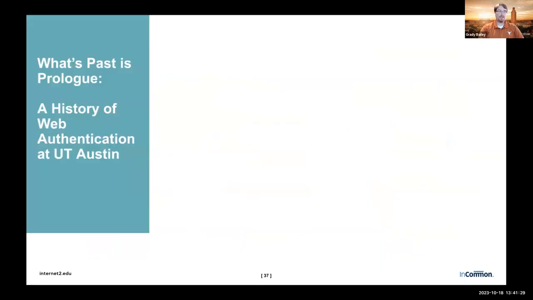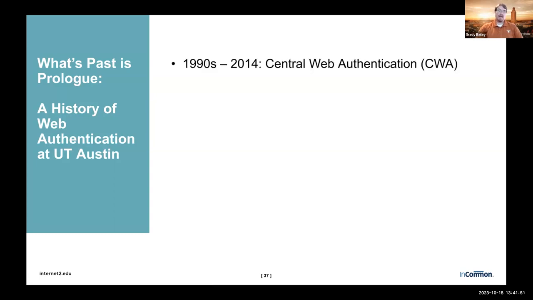So the meat of what I want to talk about today is authentication, and specifically how we implemented Shibboleth at UT Austin for our enterprise authentication service. To get there, we need to talk a bit about the past, because what's past is prologue. So let's go through a little history of authentication at UT.